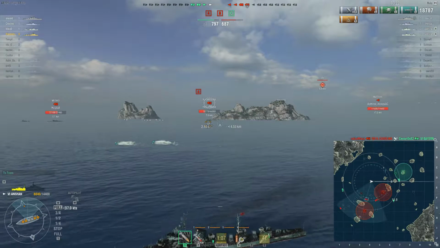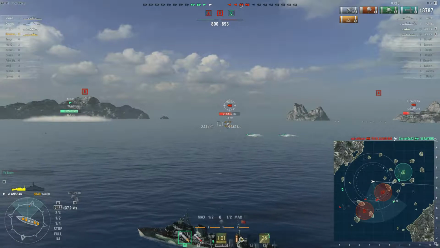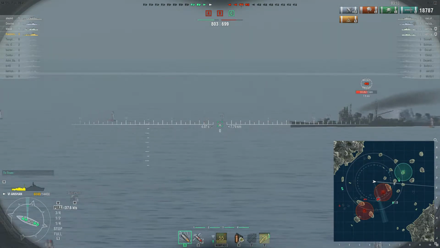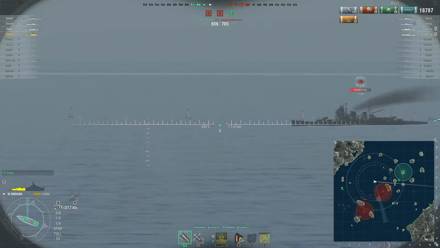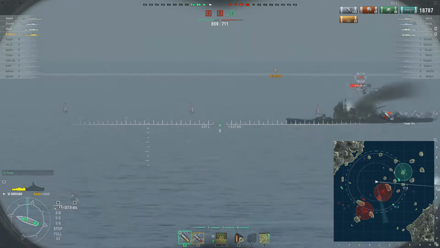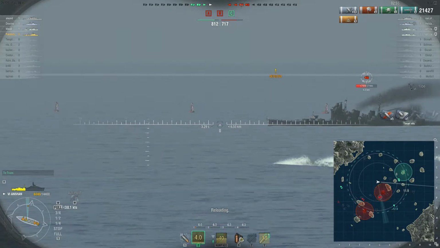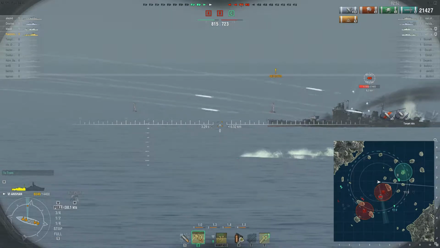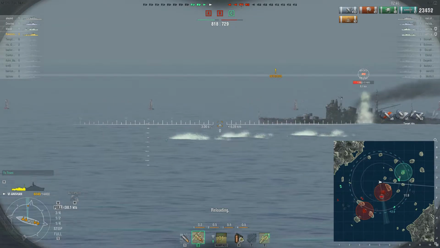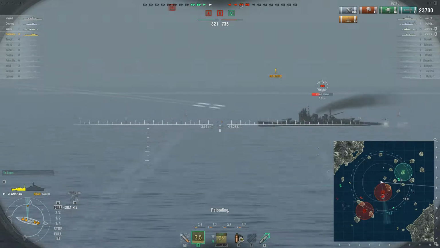Yeah, he's down. Right, good. Okay, so we have two caps at the moment compared to their one, and they are outside of B at the moment. I'm not spotted at the moment because everyone's just outside of detection, so that's cool. So let's see if we can go and pick up another flag, shall we? So that Farragut has taken A, which is a bit of a shame. North Carolina's there, he's in range, but I don't really want to shoot at him at the moment if I can help it. And it looks like we've got the Fubuki going back in to take B.